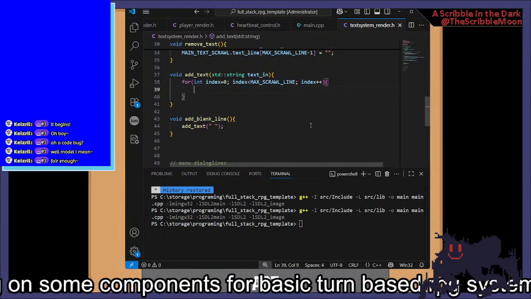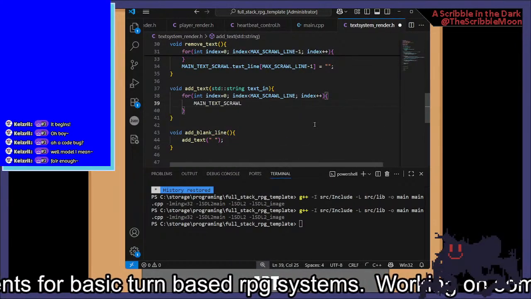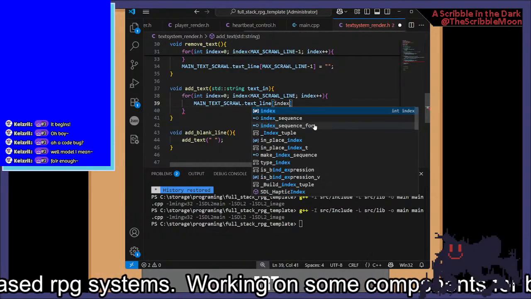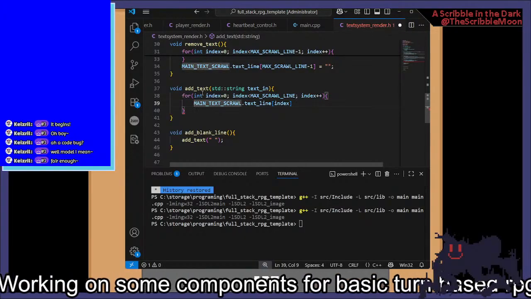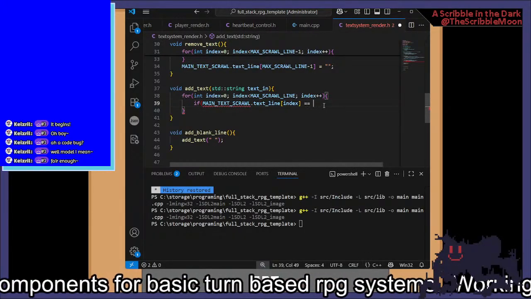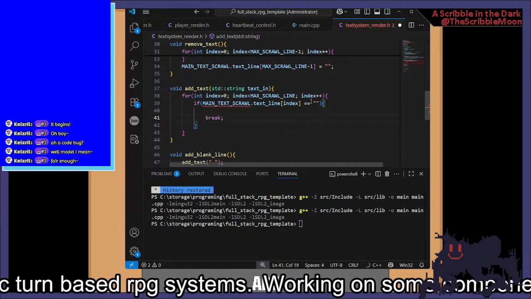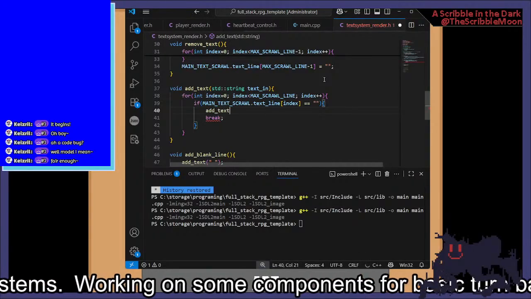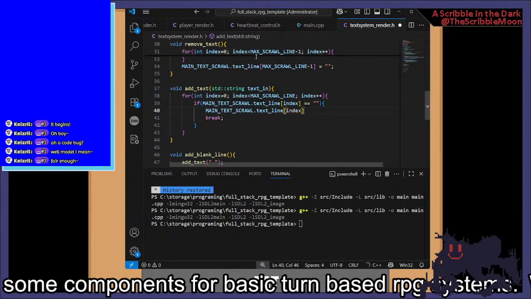Okay, so when this goes through, it's going to check to make sure that text line index is blank or not. So if that is just an empty string, therefore a blank line, we're good. We can break out of this, and we can also set this to the incoming text.